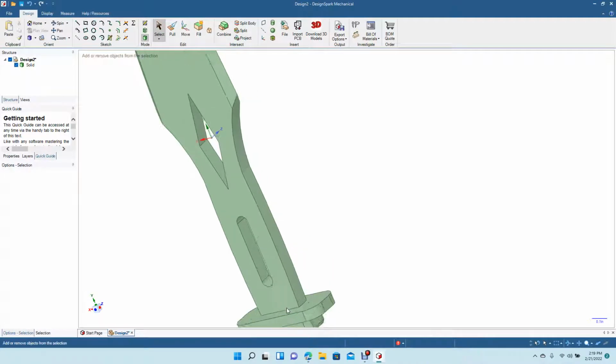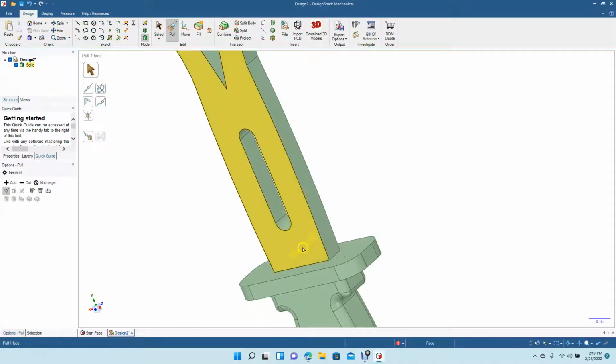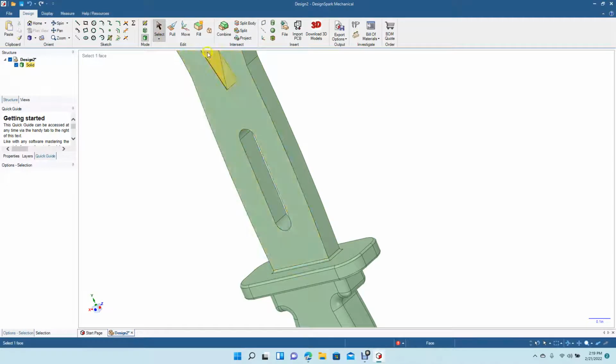Actually, let's Control plus and zoom in so we can see more detail. Let's go ahead and pull this. And then we're going to click and drag. Let's put a 0.01 fillet on that, and then do the same on the bottom. 0.01. Now we're going to do the same right here. Click till you see that yellow line around everything. Let's pull a chamfer of 0.01. And we don't really want to have a weak spot right there where the blade could break.